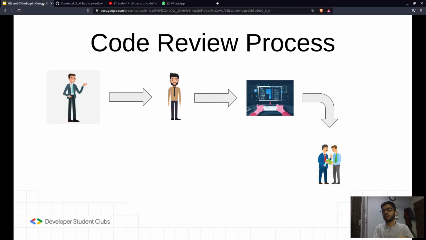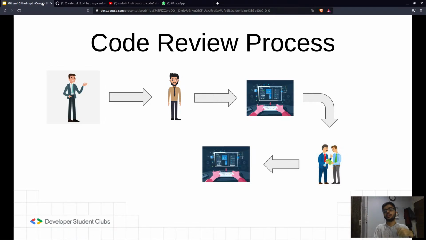So the senior developer will review that code, and if he finds any kind of bugs, he will request a change. Okay, there is some bug in line 3 or line 4. You have to make the changes. Then the junior developer will do the work as per the changes the senior developer told him to make.